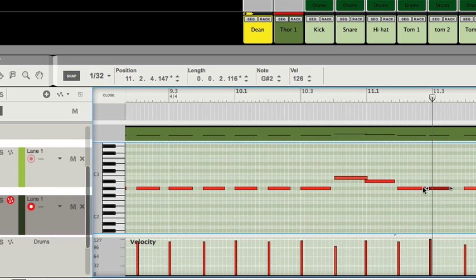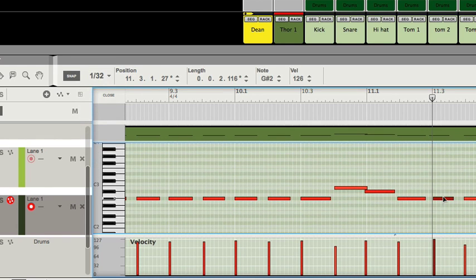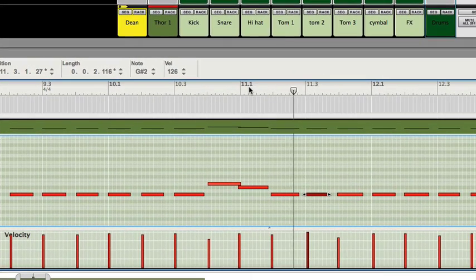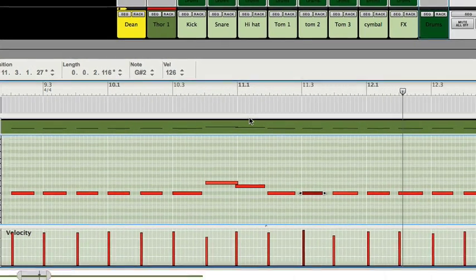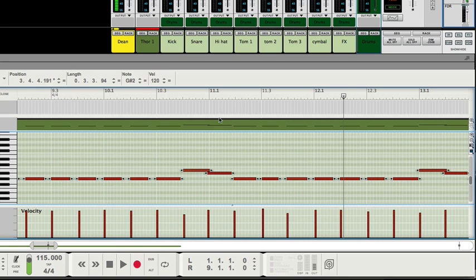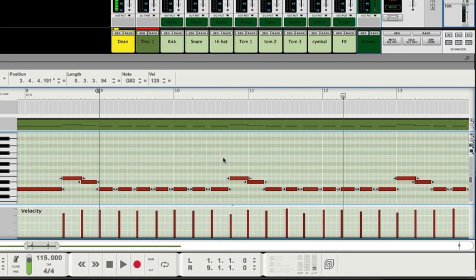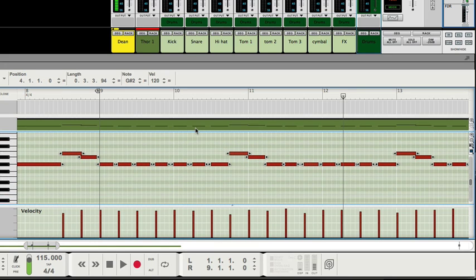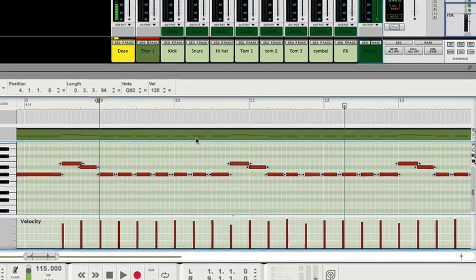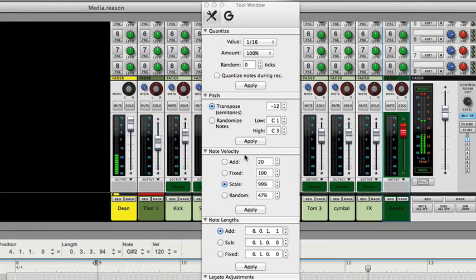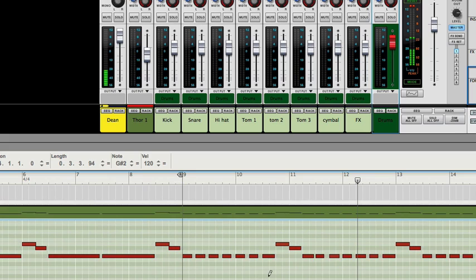Okay, I'm just going to hit Command A, or Control A in your case if you're on a Windows computer, and then hit Command K. That's basically quantizing, or you can hit F8 and select all to make sure that all are selected, and then you go quantize apply. Okay, but Command K or Control K is a lot quicker.